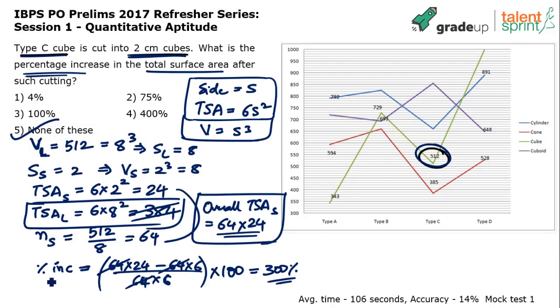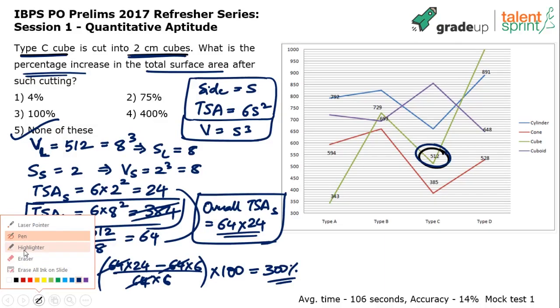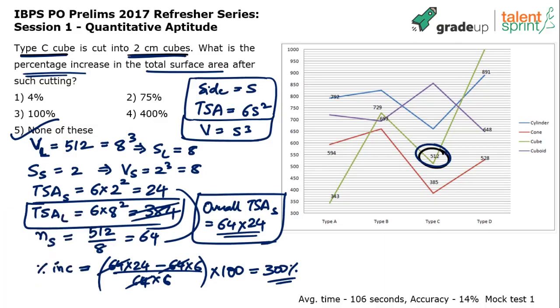I know this looks a little clumsy. If you see the number of steps involved and there's a lot of calculation, right? But if you ask me, this is not the best of the ways to solve the question. While the answer is correct, no doubt, 300% is the right answer, option 5 is the correct answer. But if you are doing this, then you have not really followed the smart method of getting the answer, right?